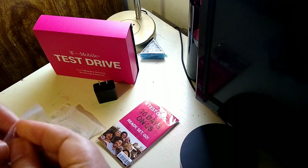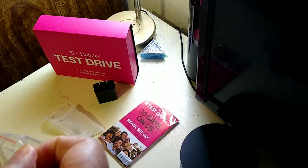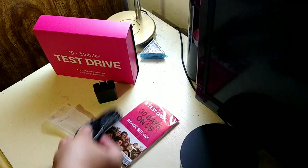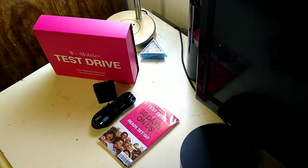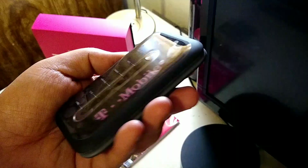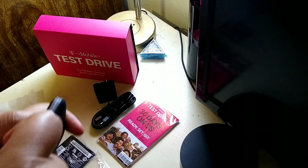But like I was saying, the cool thing about test drive is that with this particular unit that I have, say I use it for 30 days and I'm not satisfied with it, I can literally give this away to a friend or family member and they can sign up for a test drive and be able to reuse this unit. So they wouldn't even have to wait for it to be shipped out. If I didn't want mine, they can just take mine and try it out for themselves for 30 days or the first 30 gigabytes. That's actually pretty cool. Really neat way for T-Mobile to get people to try out their network. And that is the whole point behind this.